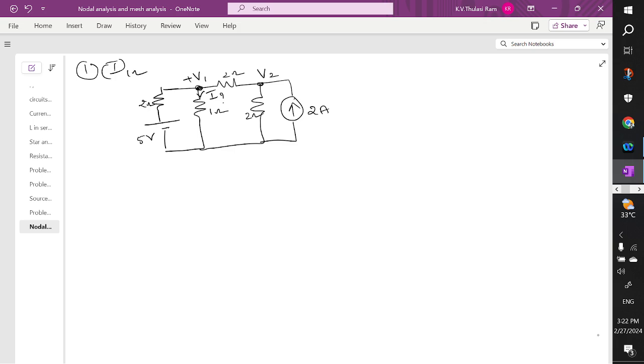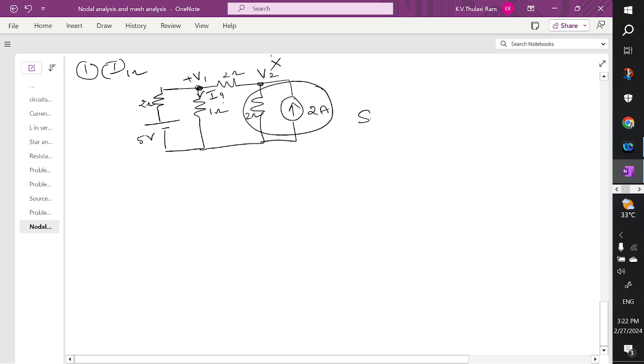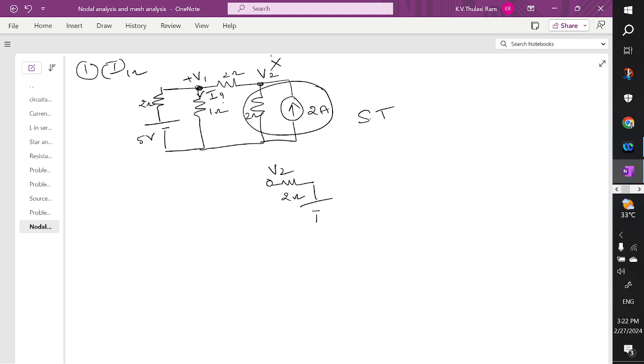So you can see here we can eliminate this node by performing source transformation. I am redrawing it at the node V2. Automatically I am going to get a series resistor of 2 ohm and a voltage source. V equal to I into R. What is the current given in the problem? 2 into 2. So the voltage at this point is 4 volts, and the voltage at this point is 2, and redraw the given network.